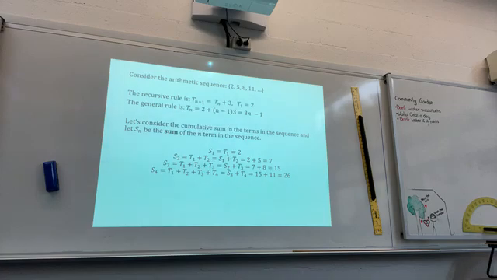consider the collective sum of the terms in the sequence. If Sn is the sum of the n terms of the sequence, then for example, S1 will be the same as T1, because T1 added by itself is just T1, you're not adding anything on. So S1 is always the same as T1. Whereas S2 will be T1 plus T2. S3 is T1 plus T2 plus T3.